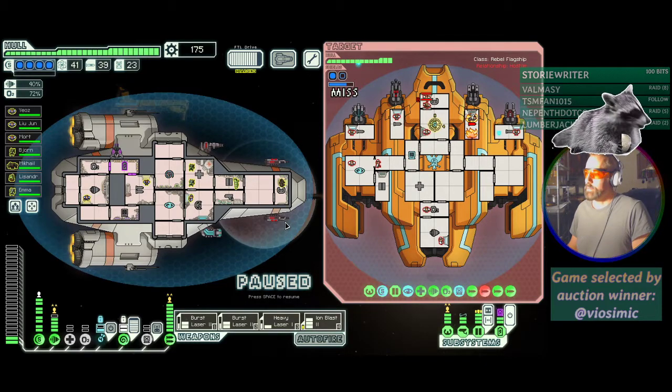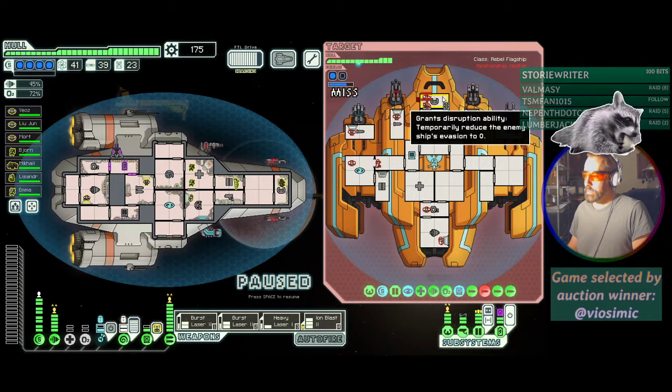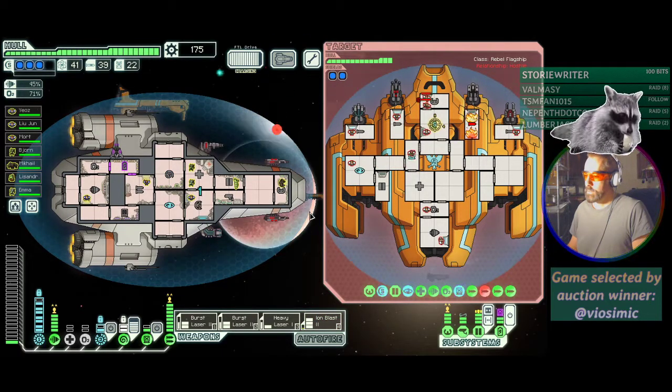Okay, so the remaining weapons are less terrible. I suppose the focus fire is kind of good, though, because crew deaths are going to be at a premium here. I don't really have any anti-crew weapons, but I'd really like crew to die. So here we are. Maybe I can alternate mind controls and hacks on the helm just to keep my accuracy up. Let's give that a try.